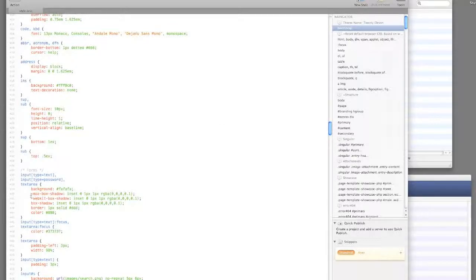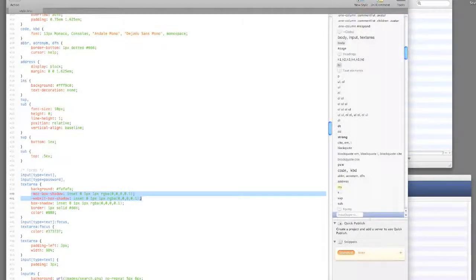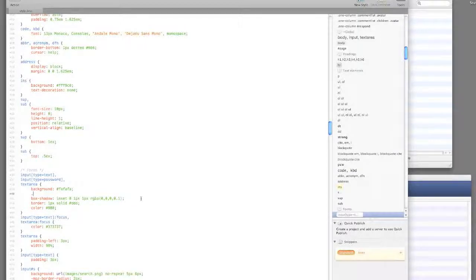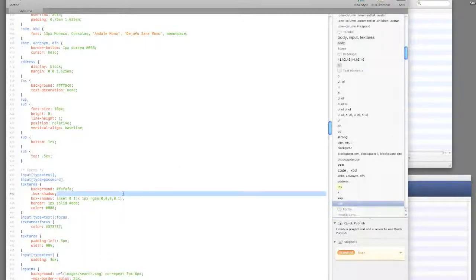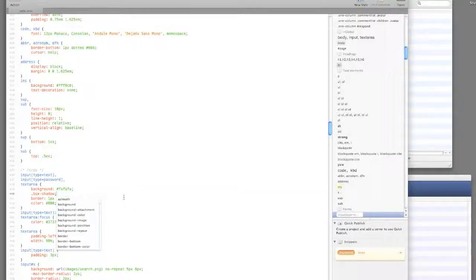For example, here the box shadow, let's just assume that it's set up with the values that we want in the file. But for now, this is the basic syntax, box shadow, that we have set up in that Bootstrap file. And we don't need this one either. So we've just saved ourselves about 3 lines of code.